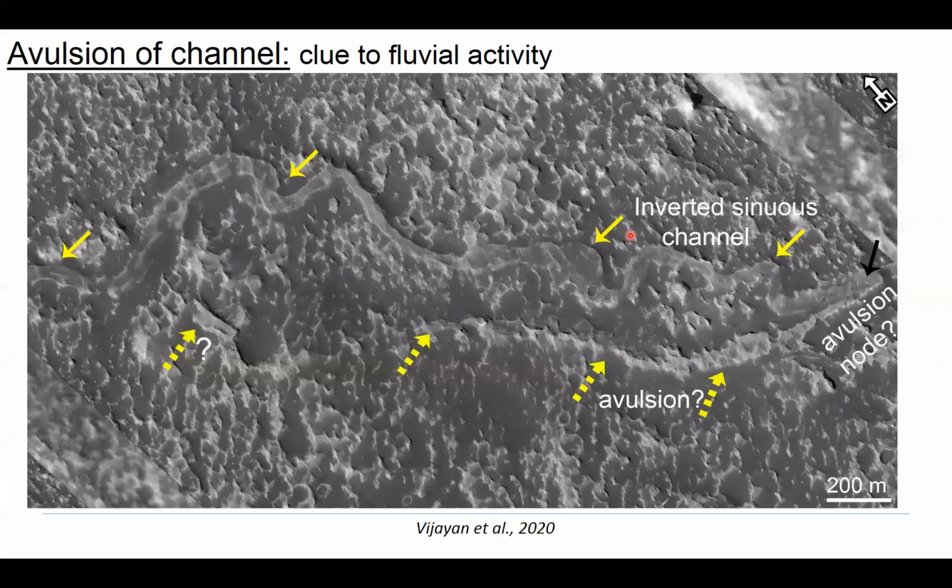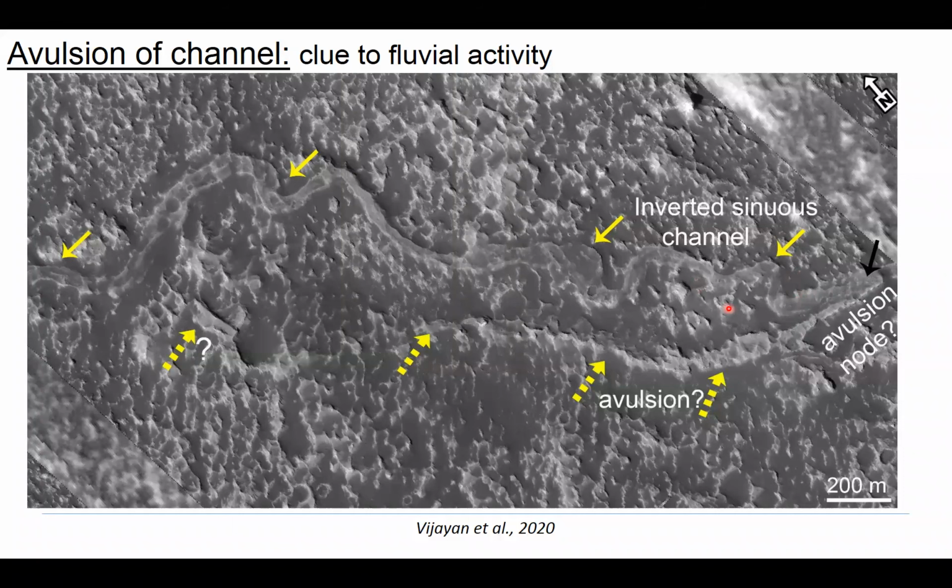Looking further into the sinusoidal ridge, usually on terrestrial rivers, when there are small topographical changes, the river tries to change its path because of the upliftment on one side. That is known as avulsion. Usually it starts with an avulsion node where it changes its path, but sometimes down the stream it will try to reconnect or rejoin.